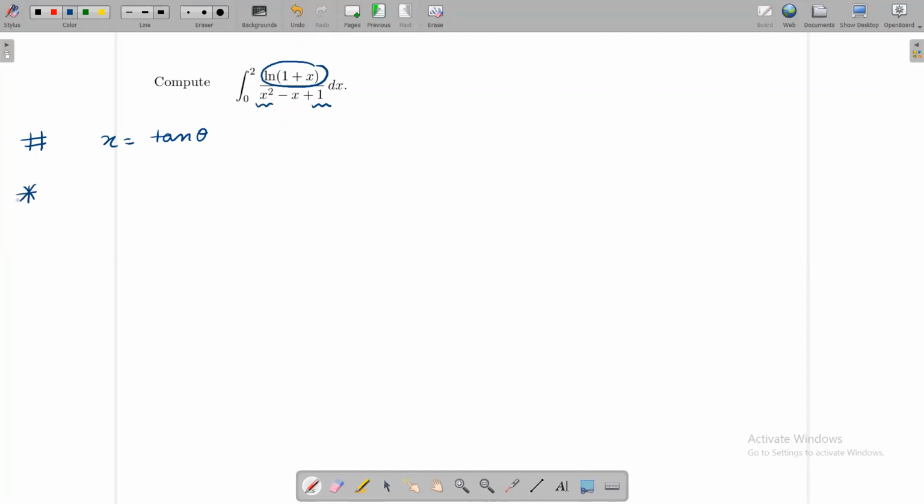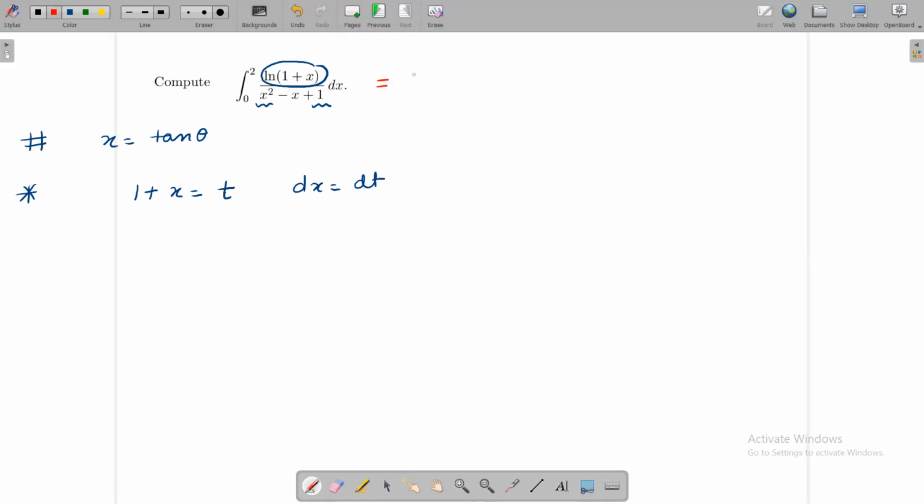Hope you must have tried by putting x is equal to tan theta, and now you know that x is equal to tan theta is actually not going to work here. How are we going to solve the question? Let's start solving the question. Substitution, definitely I'm going to use here. But the first substitution is not the trigonometric one. I'm going to start my question by putting 1 plus x is equal to a new variable t. Let's see what will happen. Keeping 1 plus x is equal to t converts dx to dt, and accordingly the limits will also change.